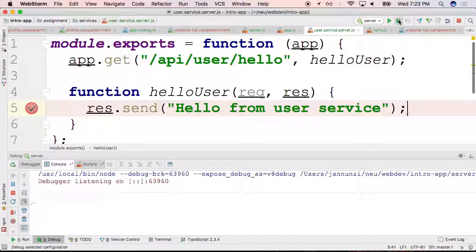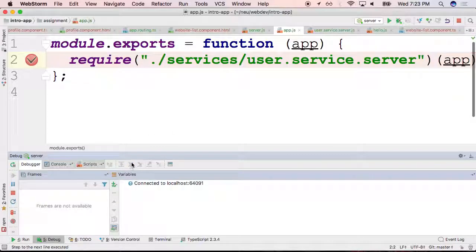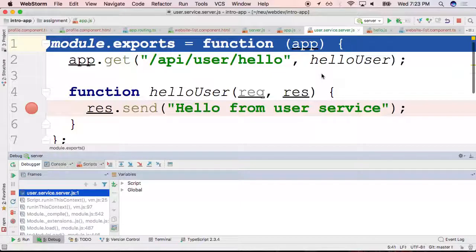So for instance, when we start the server, notice that it loaded our app.js, and it's about to require the user service. It's about to instantiate it and pass it the app. We can step in. Okay, we have to ask for the service.